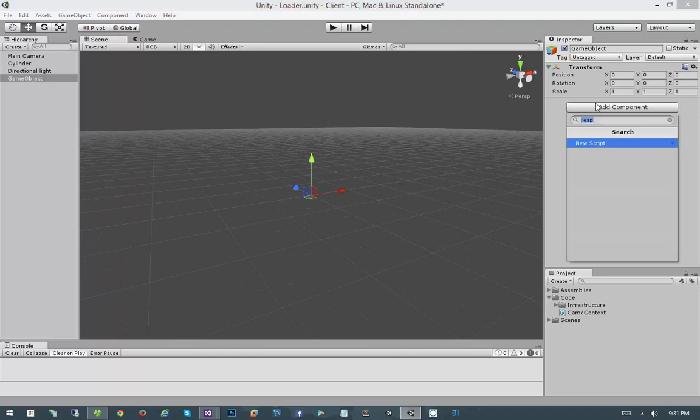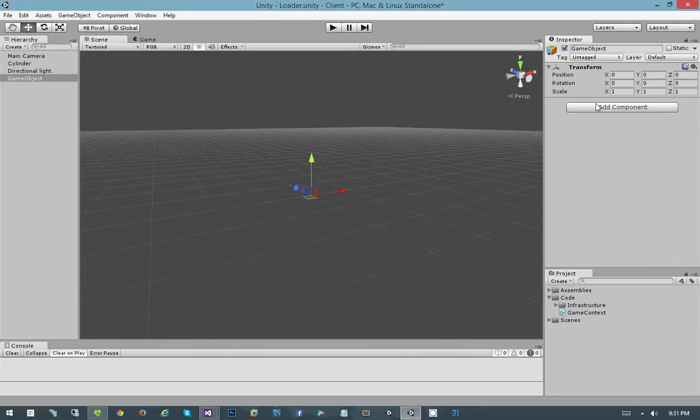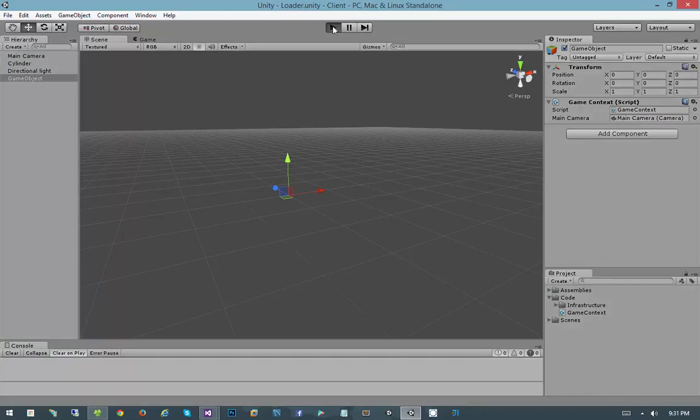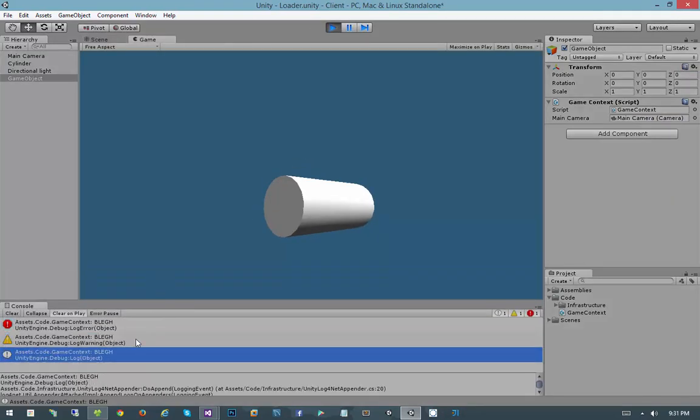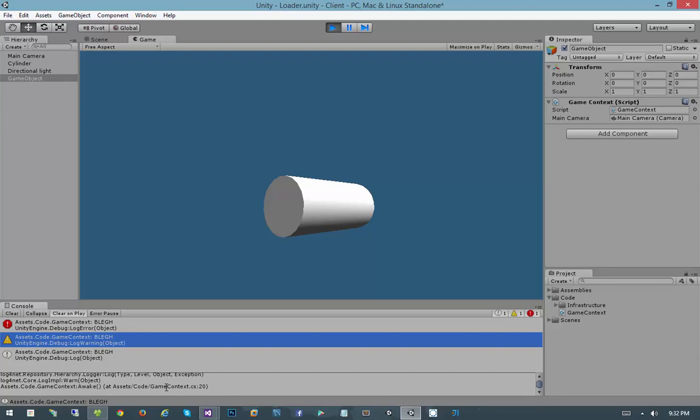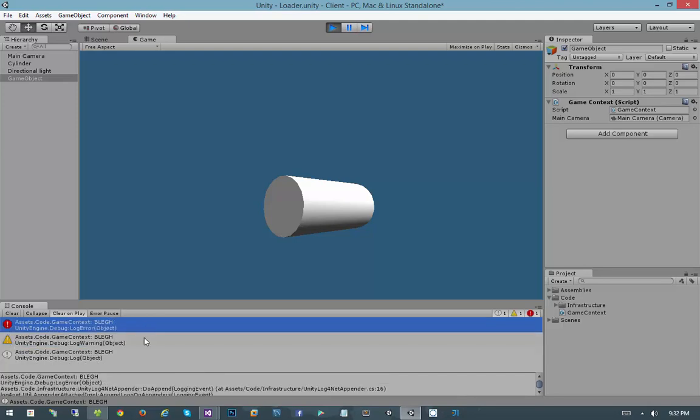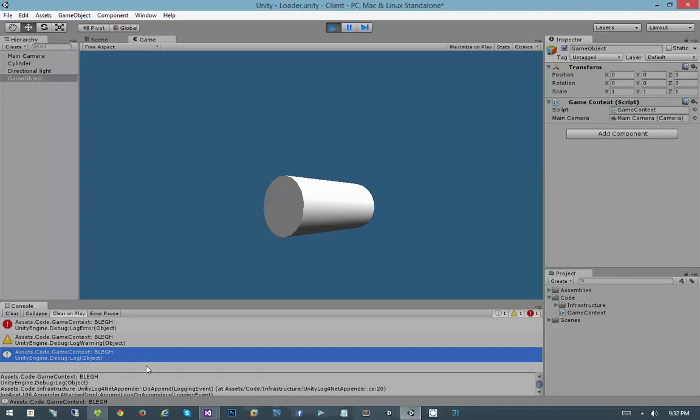Then I'm going to say Add Component, and type in Game Context. Once I add Game Context, I'm going to take the main camera and associate it with the main camera property. Then let's hit play and see what we get in the console. Yep. So as you see, we indeed get our error, our warning, and our info.